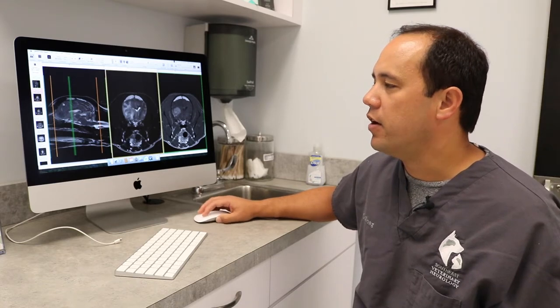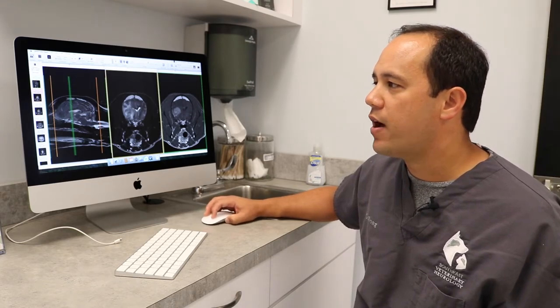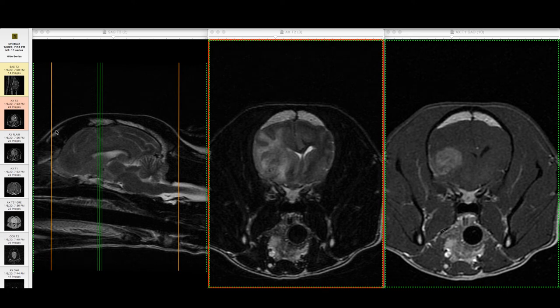This is Comet's MRI. What we're looking at is Comet in profile — her nose would come out here to the left, this is her forehead, this is the top of her head, and this is her brain. These two images are slices made right where this green line is, and they're just two different types of sequences that accentuate different things. This is a T2-weighted image, and on this type of image, fluid and edema show up as bright.